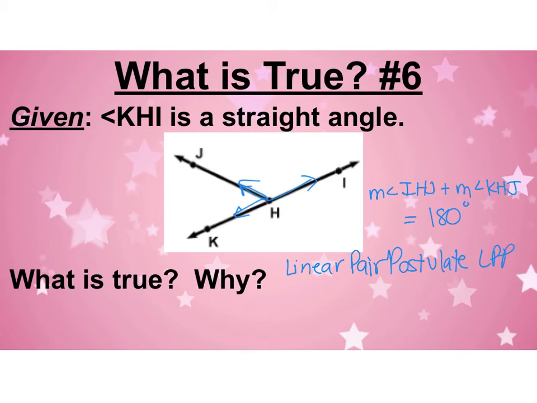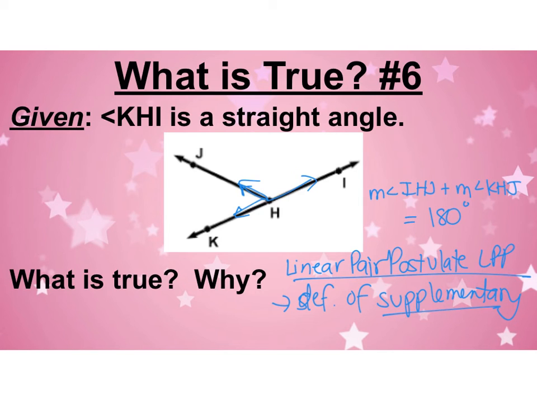And then the linear pair postulate says if you have two angles on a line, then they are going to be supplementary. I would also accept, let's erase that, definition of supplementary. Supplementary says two angles that add to 180. It's the linear pair piece that has them on the line. So I would be okay with linear pair postulate, or supplementary linear pair is more detailed.